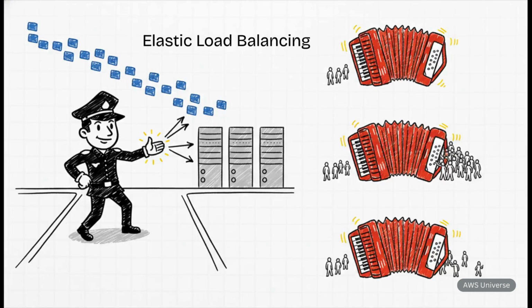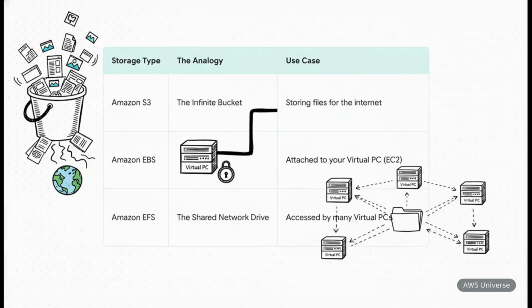Of course, once you're popular, you've got to manage all the visitors. So you need a traffic cop. That's elastic load balancing. It stands at the intersection and directs everyone to the right server so nobody gets stuck. And if a huge crowd suddenly shows up, that's when the accordion, EC2 autoscaling, kicks in. It automatically expands your capacity to handle the rush, and then, just as important, it shrinks right back down when things get quiet again.